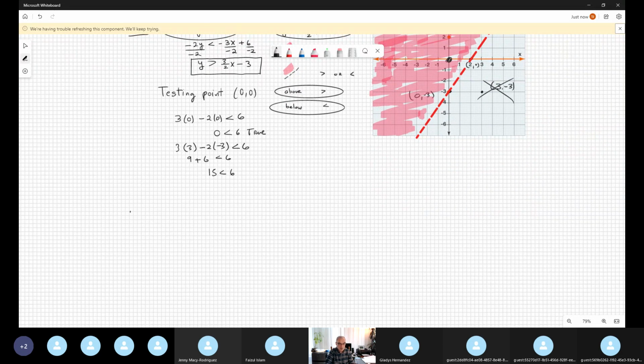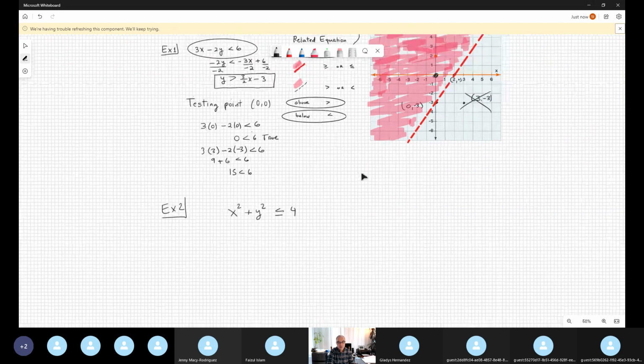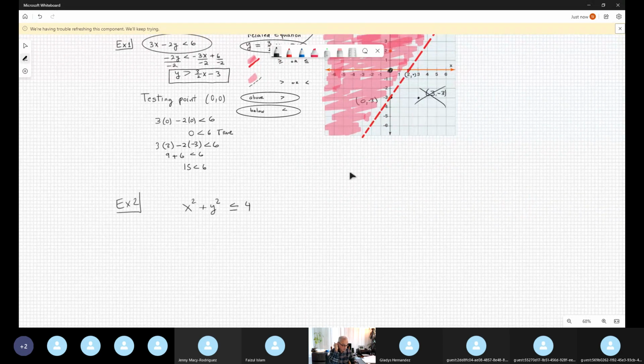Let's do a couple by hand. A couple, no, 3. 1, 2, 3, and after we move into Desmos to see more clearly the idea. Example 2 is x squared plus y squared less than or equal to 4. Do the graphic solution of this inequality. In this case, a non-linear inequality. So now immediately I copy my related equation associated with this inequality. I replace it by an equal sign, no less than anymore.